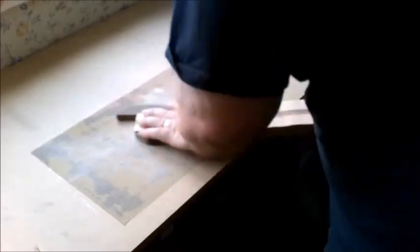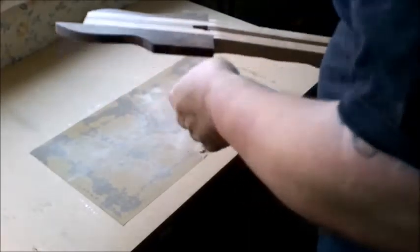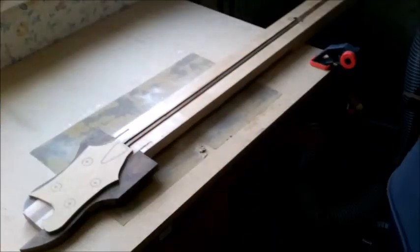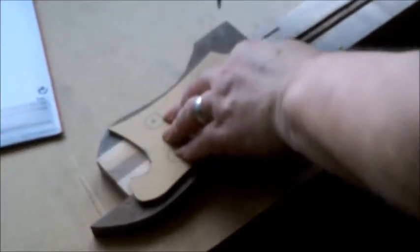The wings that I put on were quite a bit thicker than the body, etc. But that's why I needed to do this. So that's the headstock, nice flat sanded.